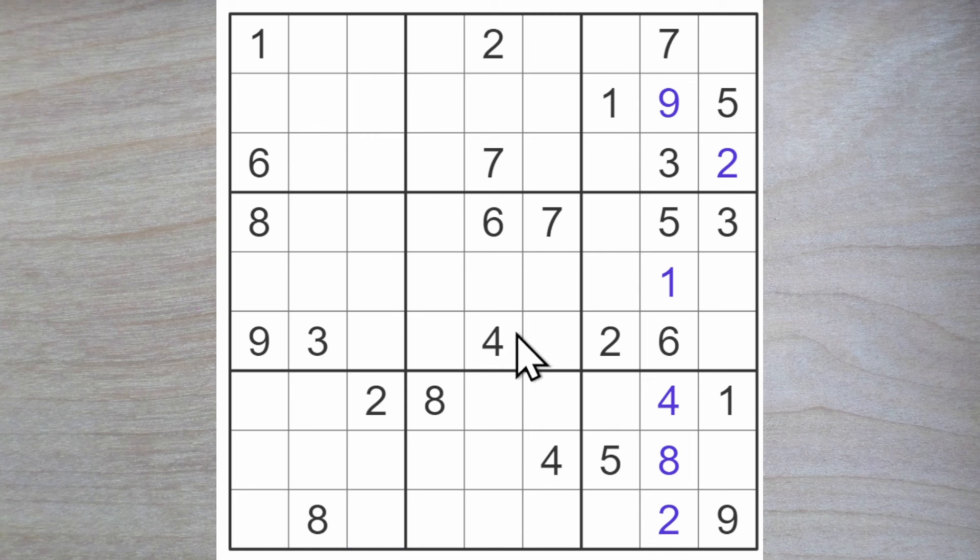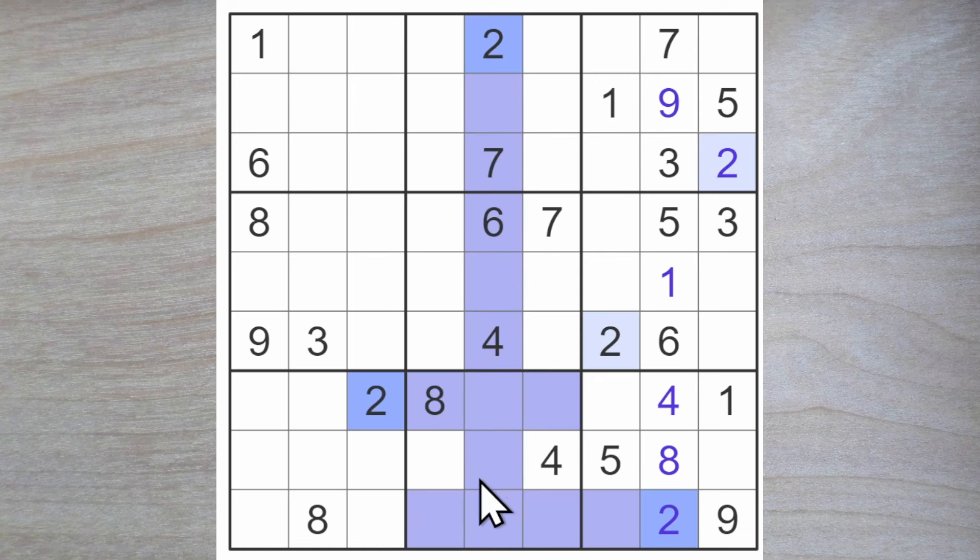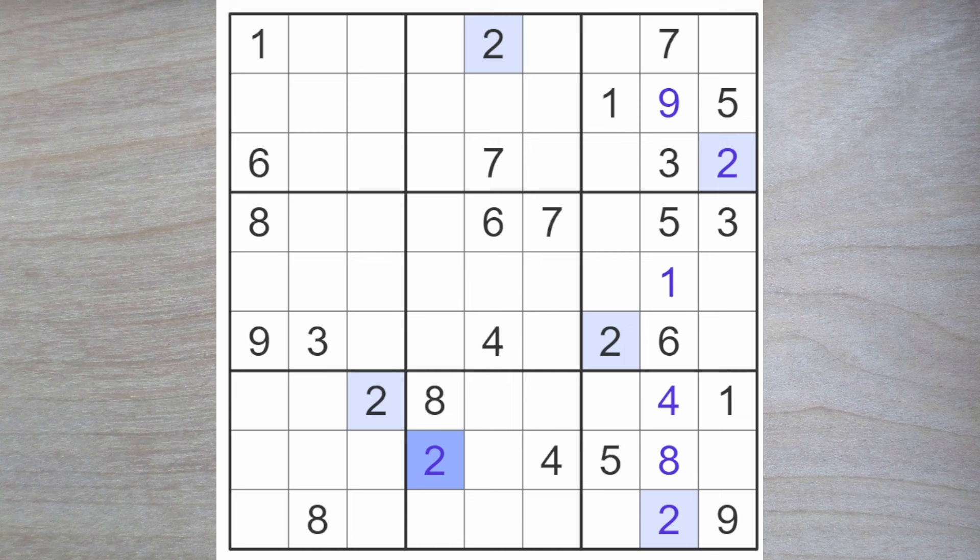I've been overlooking that these twos block like so, and that here is a very easy two — I should have found that ages ago. Anyway, we found it and we will continue with the two blocking here and here and here and here. Therefore we have a two here. These twos block like so, another two goes here. We have a couple of twos blocking up, therefore we have a two here. And that's the last one for today.